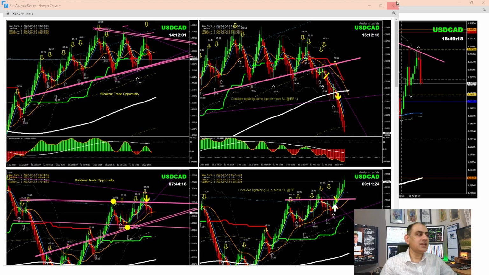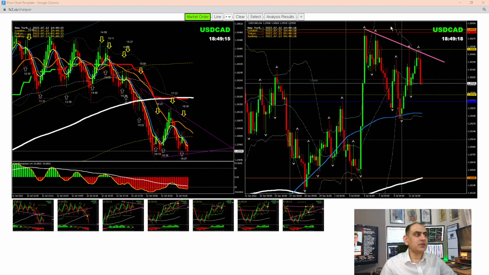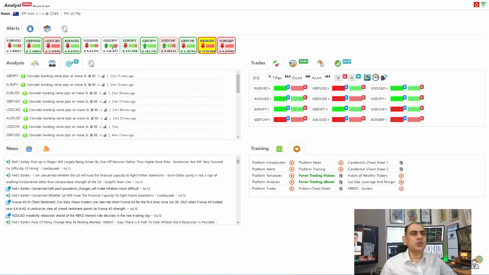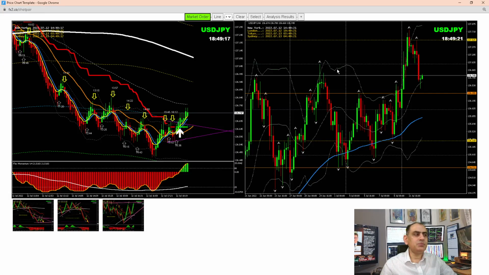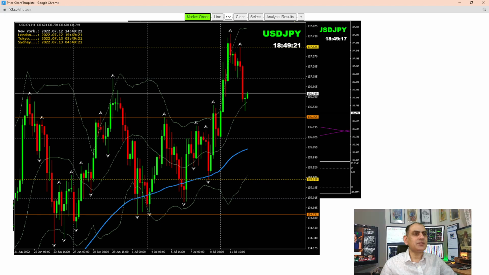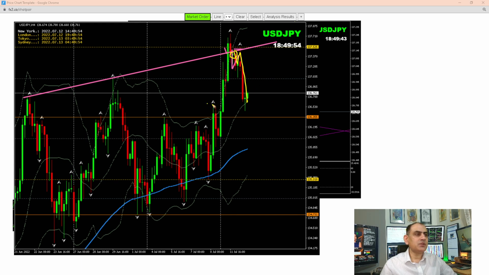You can see, guys, how we analyze the market in 4 hour, and analyze entries and exits and bank some profit. The trade of the day was the dollar yen. That was pretty straightforward, guys. Beautiful trade on dollar yen. If you look at the 4 hour, that's what I explained to my traders this morning. If the price is going to break this level, because price developed a false breakout, then broke and retested, technically after this breakout we're looking at a short trade here, and we banked amazing profit. Most of the traders banked amazing profit, and the target was nicely hit.